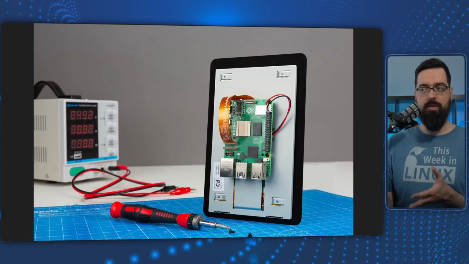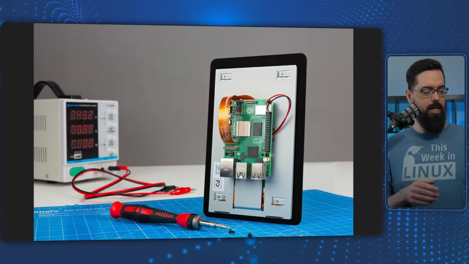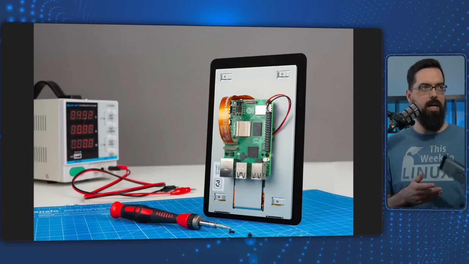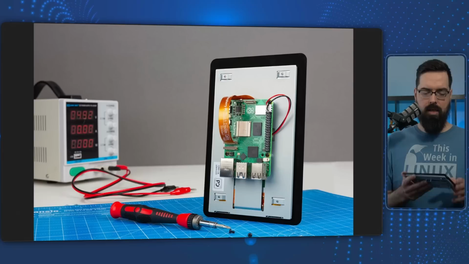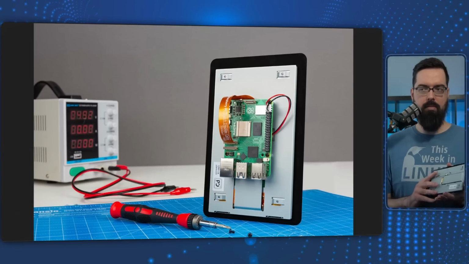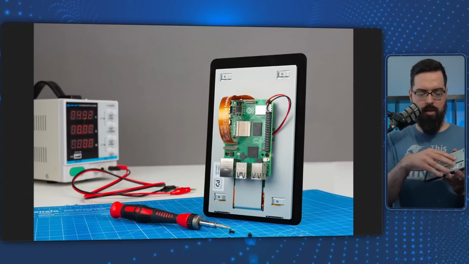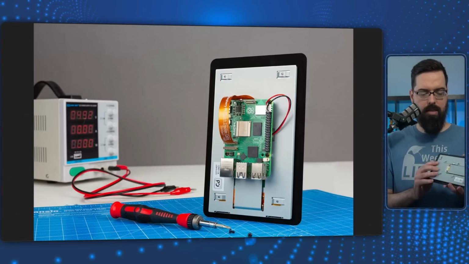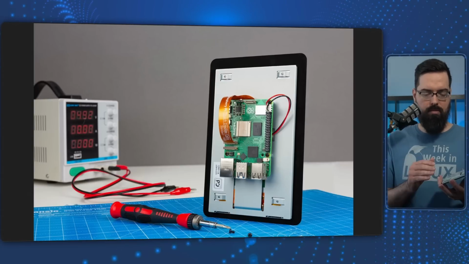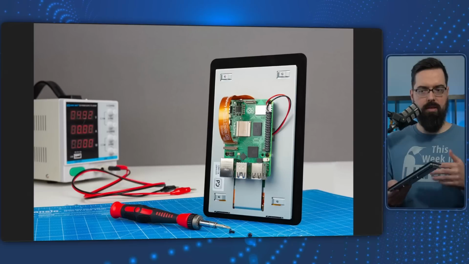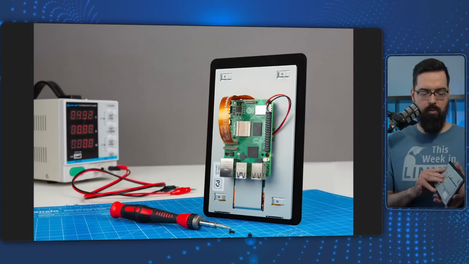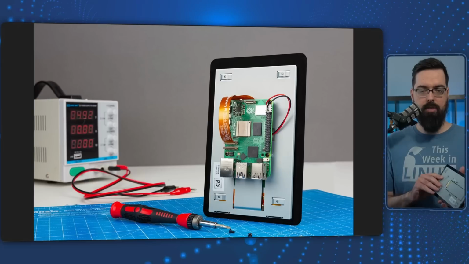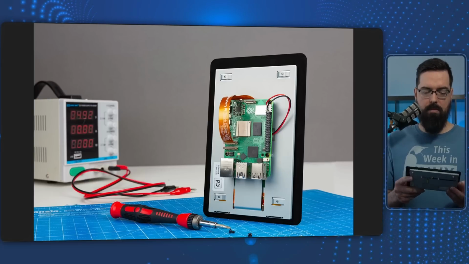So I think this is a pretty good touchscreen. I have other touchscreens for the Pi. I have two other ones, and most of the time they don't come with a backing. It's just like the circuit board. And this has some mounts and stuff. And I feel like this is better overall than, I didn't have the other version, the Pi Touch Display 1, but this one I think is quite good. I might do a video on this. We'll see.